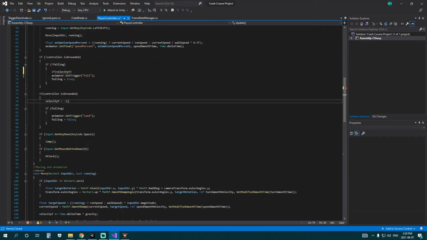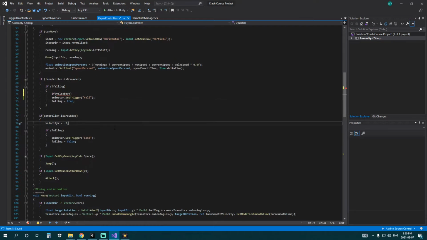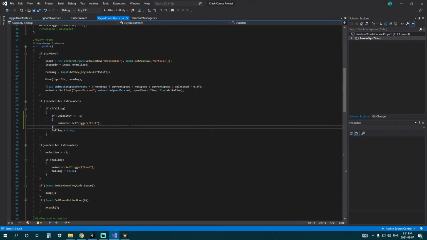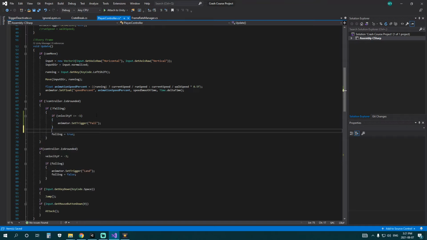if this character controller, if you're going up and down slopes and have ramps in your game, it'll think as you're going up and down those sometimes that it's not grounded, and kind of mess up what we're trying to do. So we push down on him a little bit here while he's on the ground, so that he stays, has a little bit more gravity on those slopes, basically. So right here, we're going to ask if it's less than or equal to -1. And in that case, we'll just trigger the animation. Okay, that should fix that.